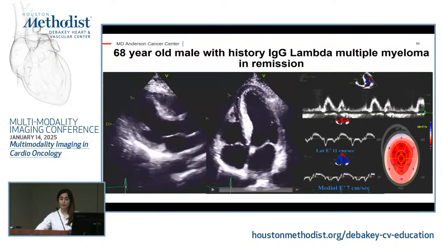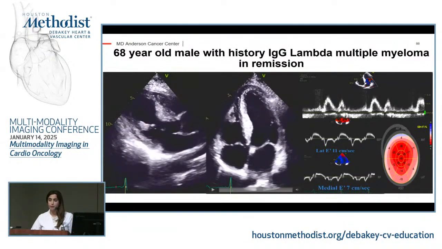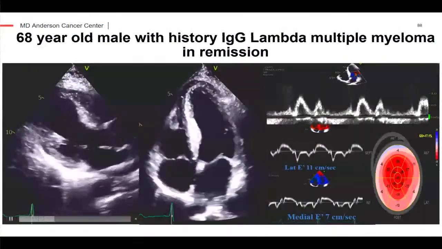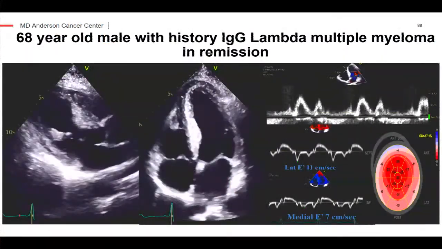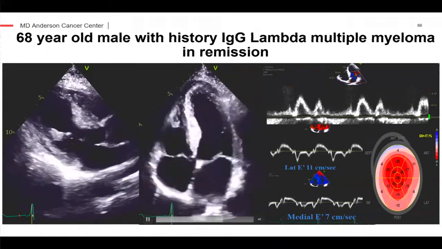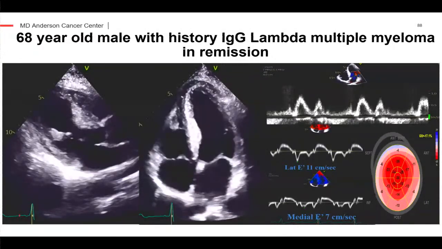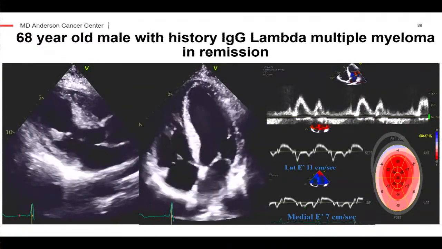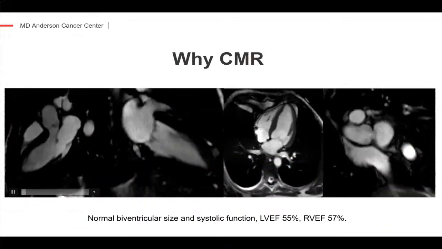So this is a picture, and the myeloma team and I work very closely together. This is a patient who had myeloma, treated and in remission, who moved to Houston and got established with the myeloma team. Labs were fine. They got an echo and they called me. They said, what do you think? It was read as normal, with a little bit of sigmoid septum. By mass ratio, it was fine. Lateral E prime is 11, medial E prime is 7. Everything else looked okay, except for an apical sparing pattern on the strain imaging. Should we do more or should we stop? We've seen this now time and time again.